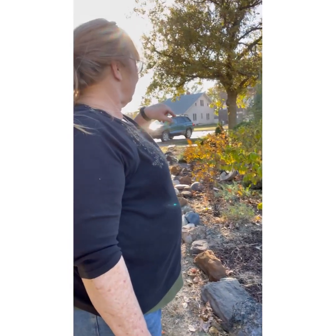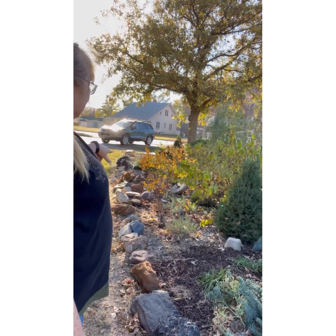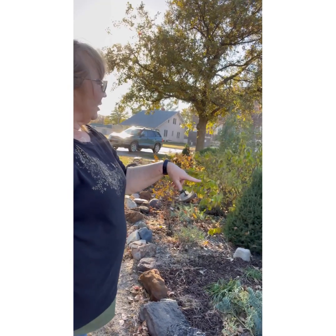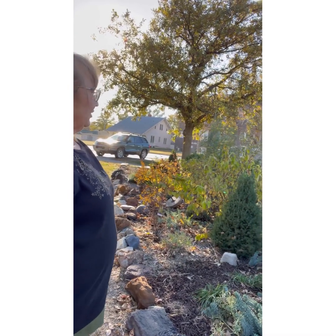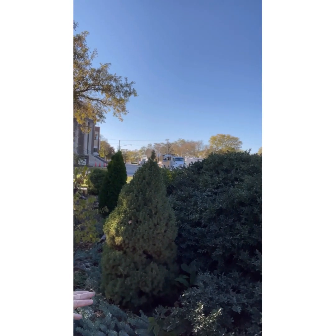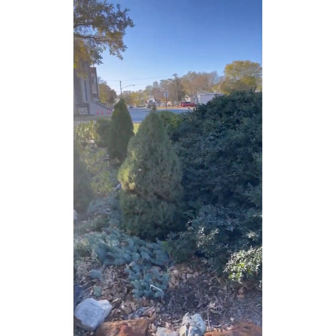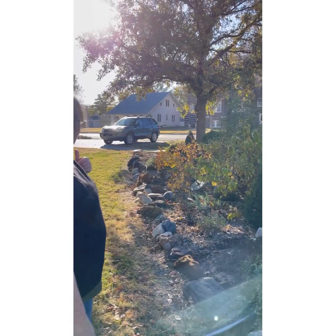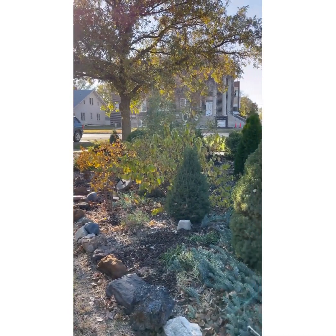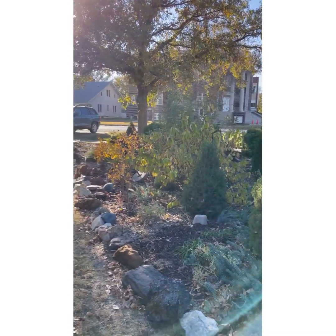I have a black pussy willow in here. I have a couple service berries. I have a couple red twig dogwoods, some dwarf Alberta spruce, some boxwoods over here. This wild monster shrub needs to come out and put another boxwood in there. And then I have in the back, there's a 9-bark. And I have a few iris in here and some, what do you think? What else? A couple Walker's Low Nepeta.